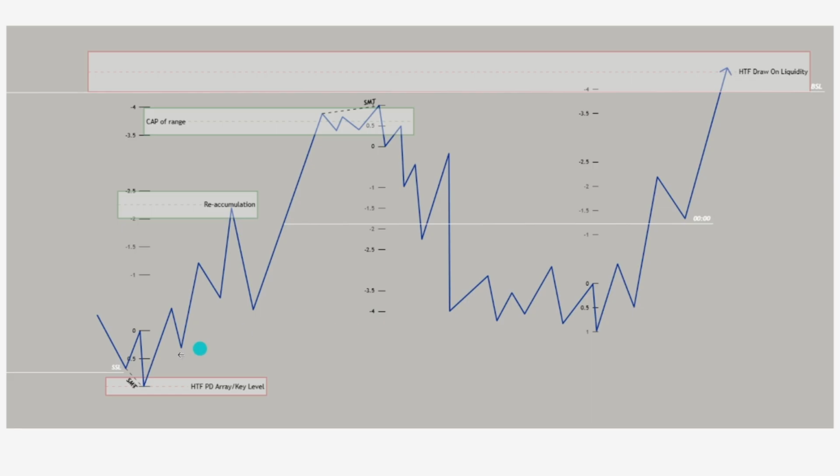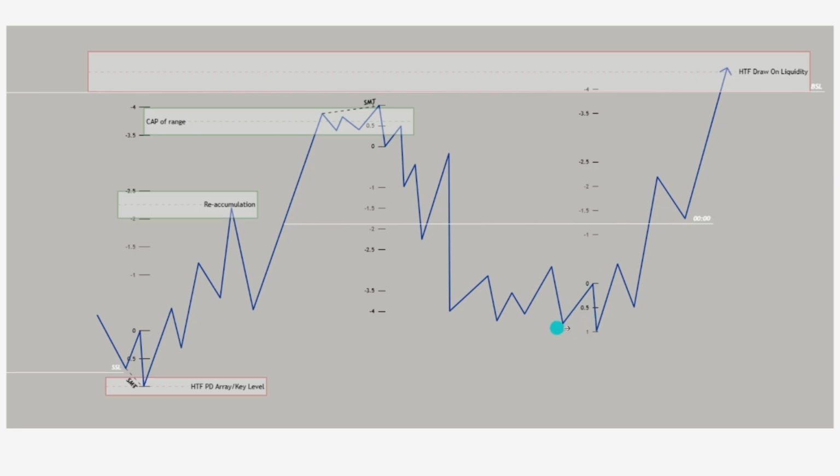It happens over and over. Buy side to sell side to buy side. Okay. At -3.5, -4, we reaccumulate as well. So it can be the cap of the range, but when we're looking at reaccumulation or accumulation period, we're looking at it as if positions are just building, getting ready for that next phase.